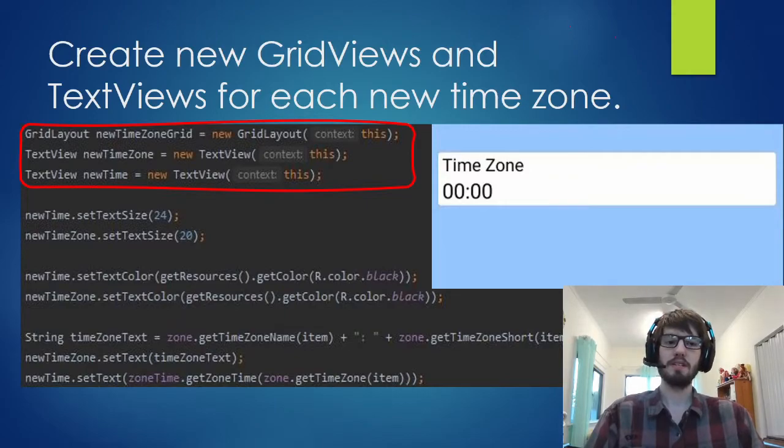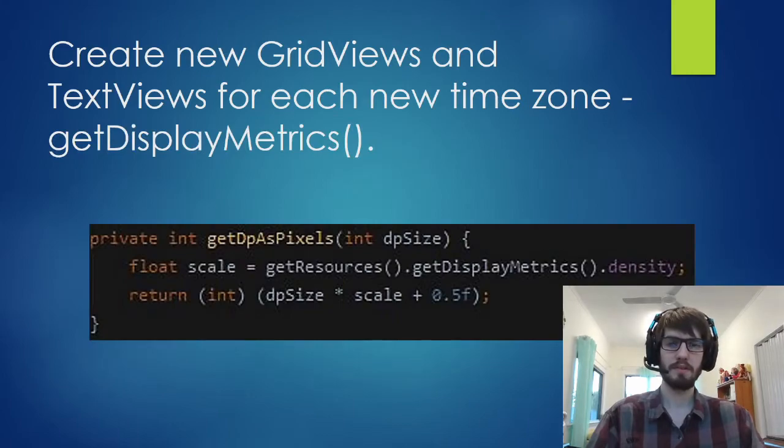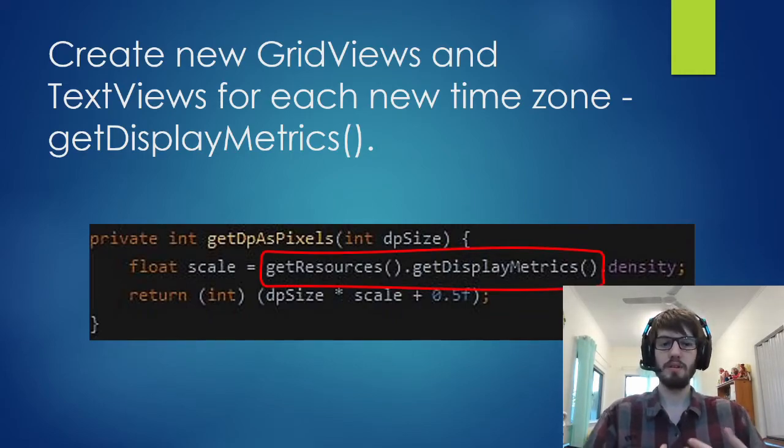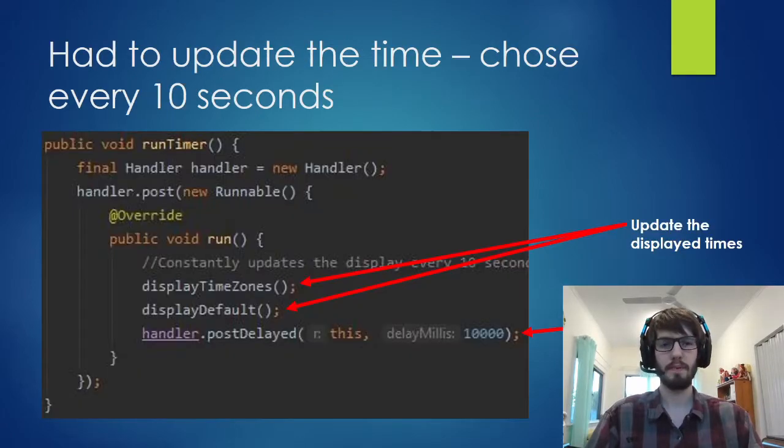Within the main activity, the selected time zones are displayed programmatically. I was oblivious at this stage to the functionality and use of RecyclerView, so I instead created a grid layout with nested text views for each new time zone. With enough time zones, this would eventually crash the app. To be able to set the padding for these views so that they'd fit correctly to the screen, I had to get a pixel measurement from an inputted density. To do this, I did some research and came across getDisplayMetrics, which provided the device's density needed for the calculation.